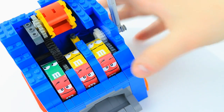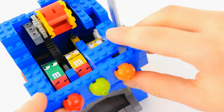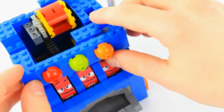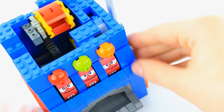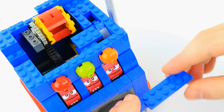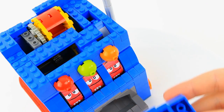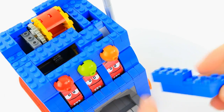Notice how we installed this so it is touching the 30 tooth gear. It's time to put on the part we made earlier. Put it in the front and make sure to hold this floppy piece so that it stays up on the white gear. Take a 1x4 plate, top it off with a 1x8 plate and a 1x2 plate, then put on a 2x6 plate. Now take two 2x4 bricks and connect them to a 2x3 plate and a 2x4 brick. Put this over here.